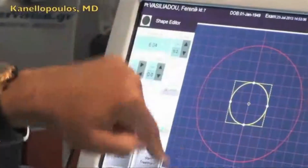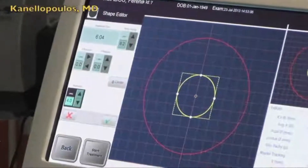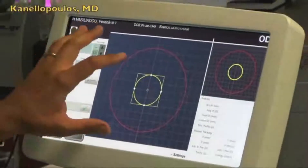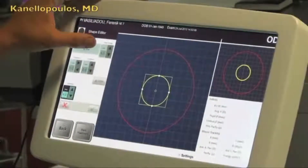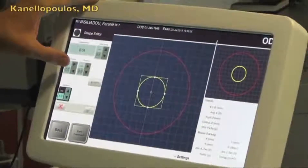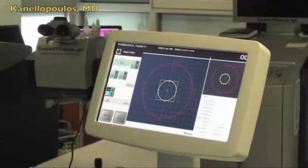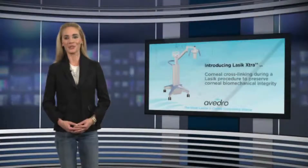We can treat a donut shape, which will have a steepened effect in the central cornea, thus the hyperopic treatment, or deutoric treatments with this device. So obviously we have a fully customizable touch screen as far as the treatment time, the fluence that will be delivered to the eye, the parameters of the treatments, as well as whether a treatment will be pulsed or not, and there's supplemental oxygen for the collagen cross-linking.